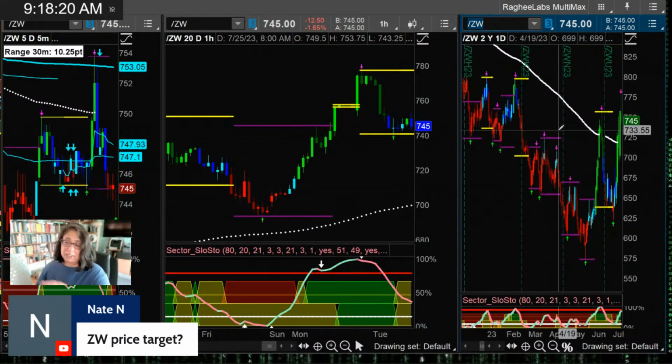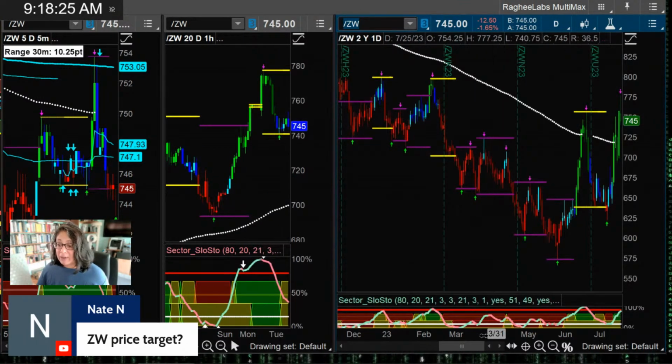Automated support and resistance. This is the best automated support and resistance time-tested tool that I've ever had on my charts. And by the way, we've been making the Darvis 2.0 freely available for many, many years. So check it out. And you can see I got a nice double Darvis right around 798, 799.